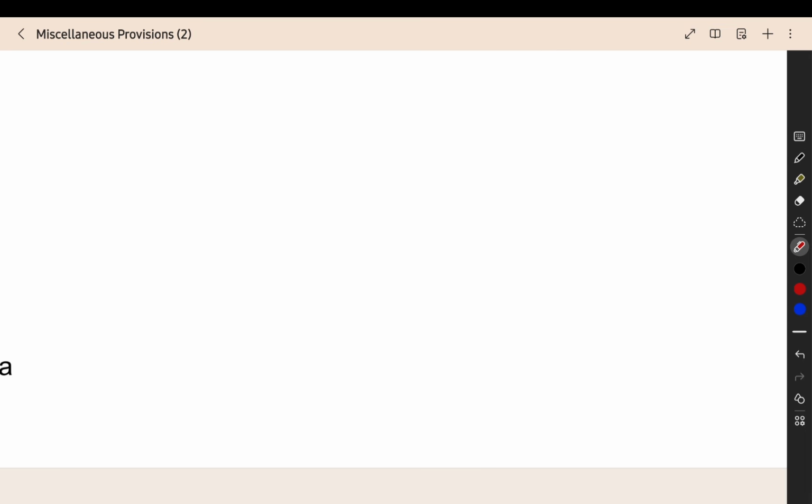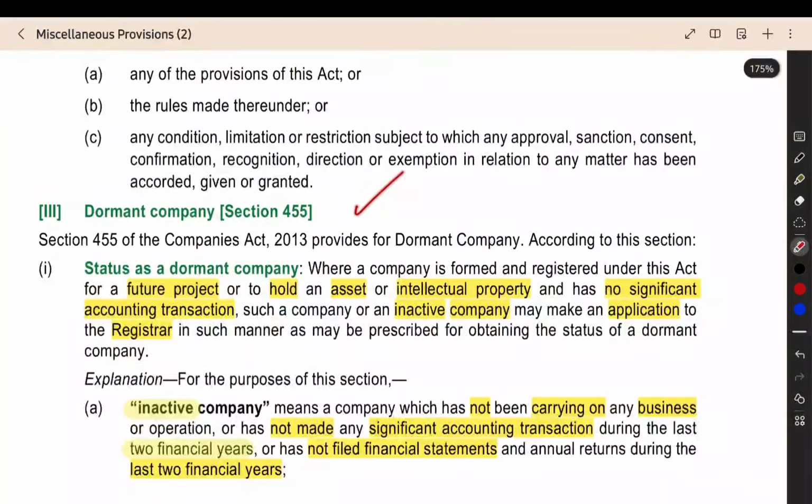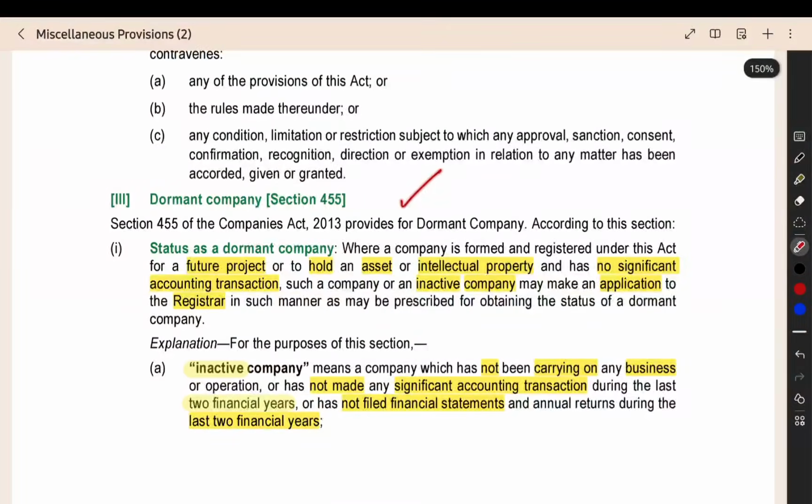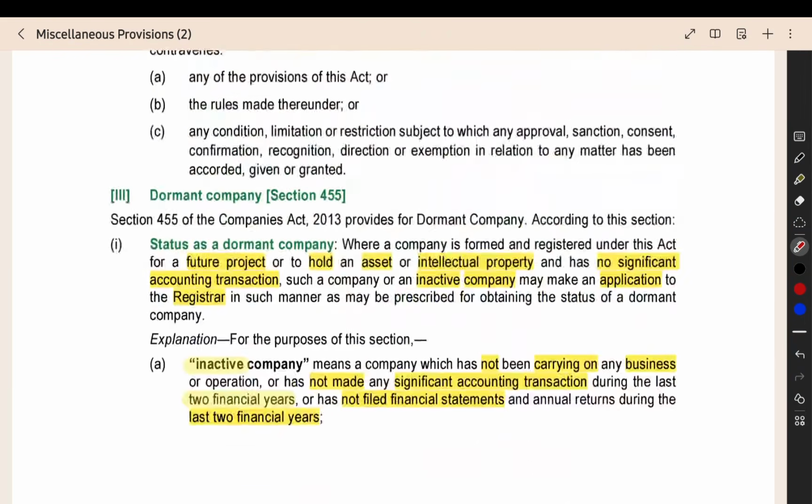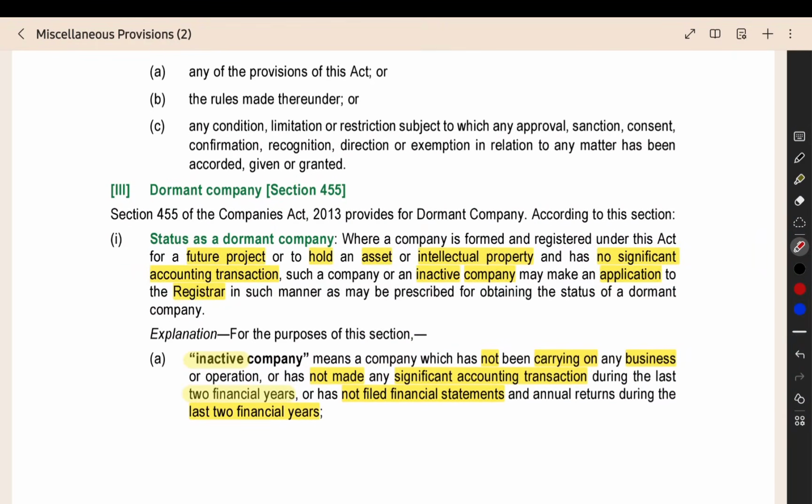So what you have to do is run the business actively. Otherwise, if you are not doing the business actively, get the dormant company tag, the dormant company label. After that, the register will not strike you off. Up to 5 years, you have the time. When you get the dormant company tag, you have 5 years. You can slowly start the business, there is no problem. Dormant company tag, you can keep it for 5 years. Now, this is what the dormant company tag means, the dormant company label.